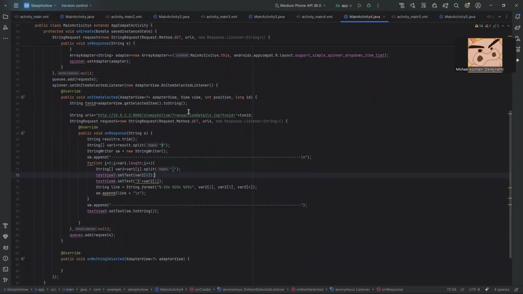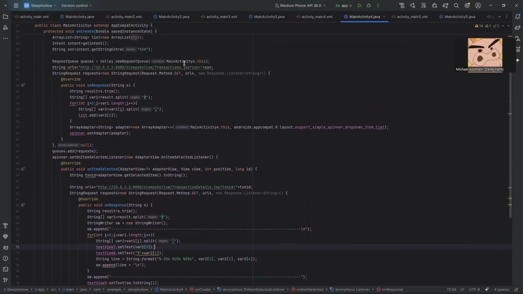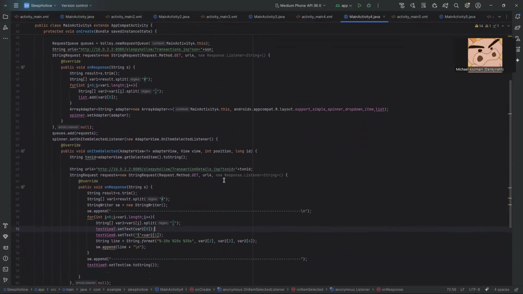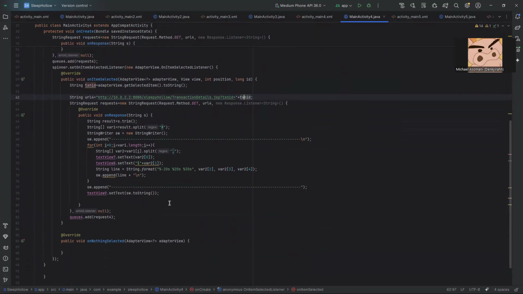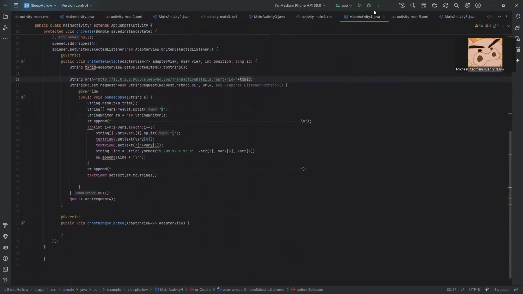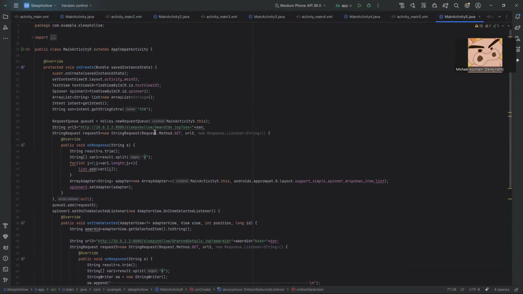Then we request the transaction details using the transaction ID that we got from the transactions.jsp, using the SSN. And then we output all the transaction details.